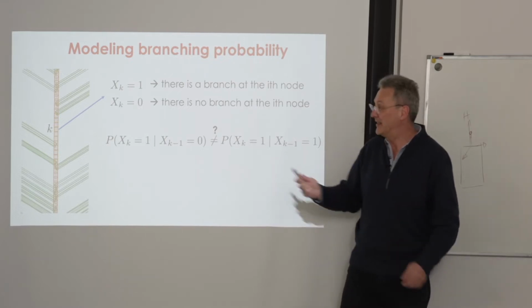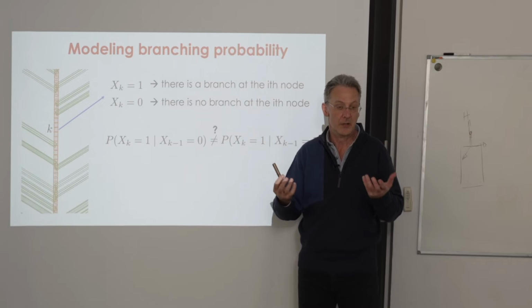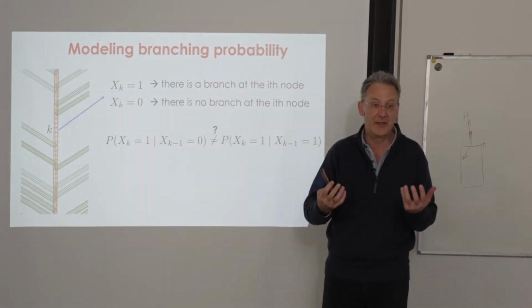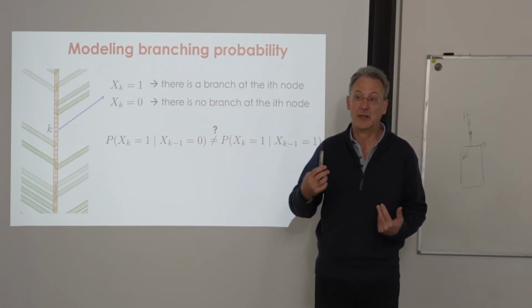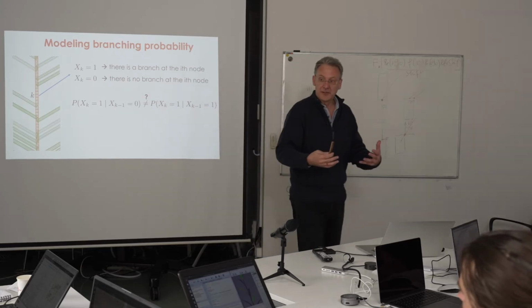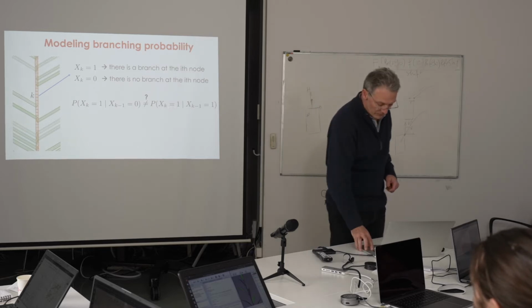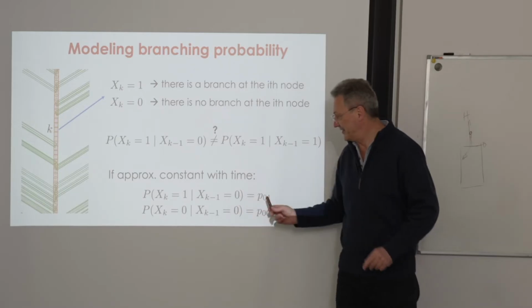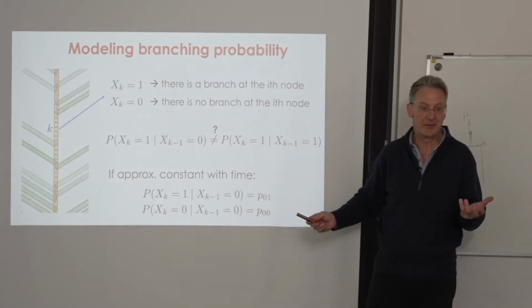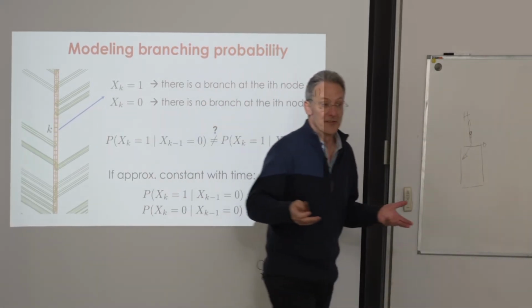Okay, and if this is not equal, then you have a property that depends on the memory of the system, on the past. And as soon as you enter into this, you enter into the Markovian type of processes. If we make the system as simple as we can, we say that this probability doesn't depend on time, doesn't depend on the rank of the node here. It's really independent. So it's a constant.